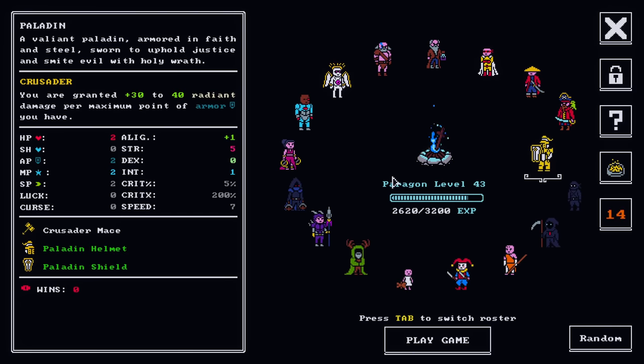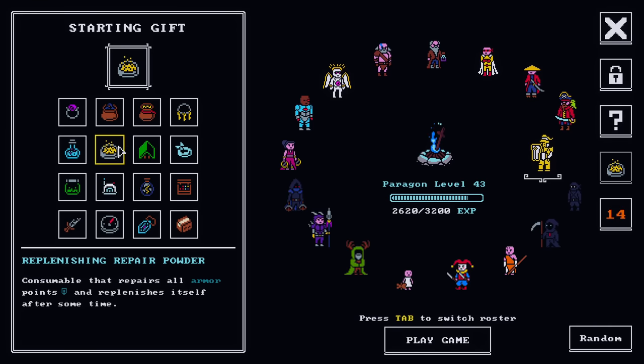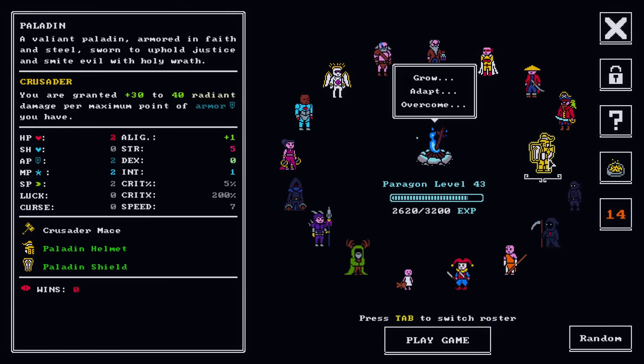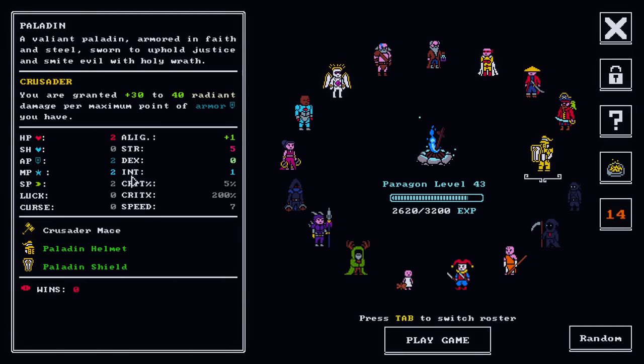We are going to be going in here today with the Paladin, is the plan. You are granted 30 to 40 radiant damage per maximum point of armor you have. So I'm going to be bringing in this one, the Replenishing Repair Powder, because I've really enjoyed it in the past on heavy armor runs. I've just kind of stopped doing those in favor of damage, but now armor is damage. So in we shall go.